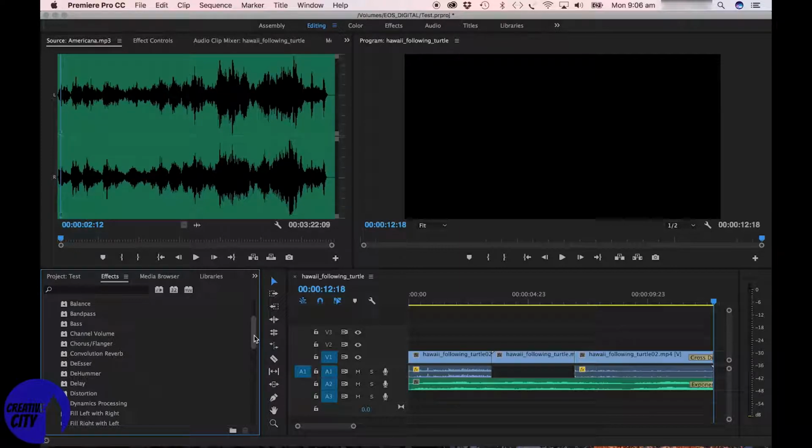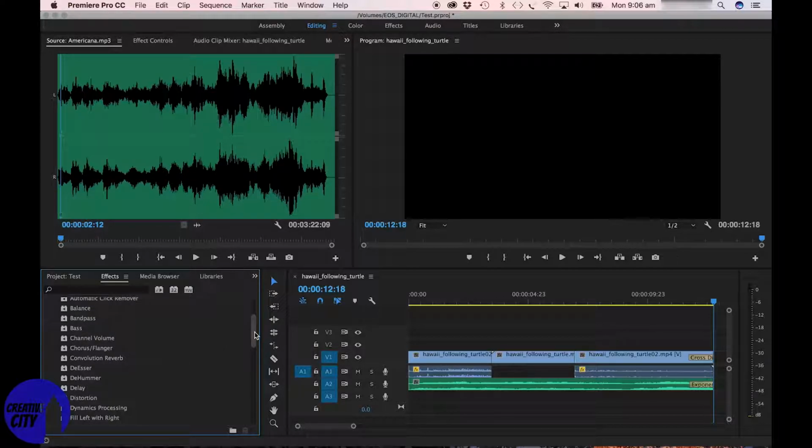If you have audio and there's a hum to it, you can try de-humming it. I mean, it's not going to take all the hum out or all the noise out because it's your audio itself. If you wanted good audio, you would have to get a proper microphone. In my opinion, the Rode microphones are the best microphones on the market.